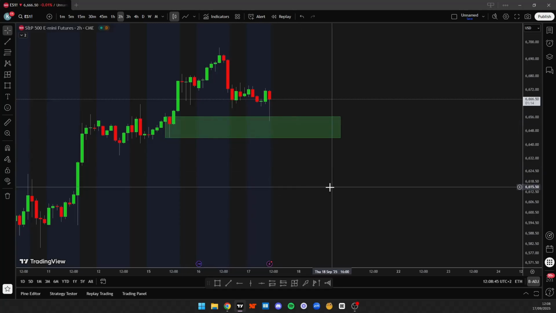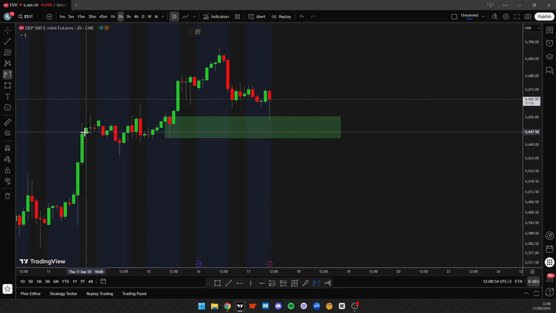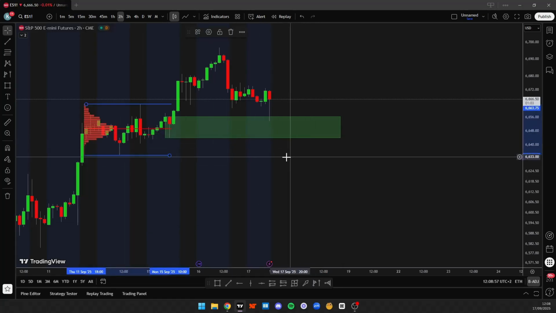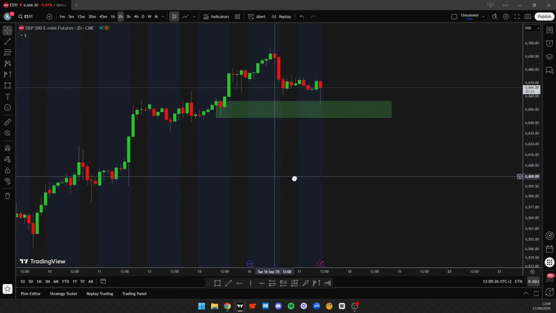Now, another tool that I like to use to see where the most volume is before the actual move up happened is this tool right here. It's a fixed range volume profile. It's on TradingView. You can literally mark the whole consolidation level and just see where the most volume is. And as you can see, the most volume is from this area right here, from the top of this bearish candle here, where we drew the 2-hour demand, which is at 66656.50. So we drew that very well, and then the volume starts dropping literally from the edge of this zone as well. You can see the volume starts dropping heavily. So we actually drew this zone pretty decent. As you can see, the point of control is also more or less in the middle of the zone. So this would be a very good zone for me to draw.